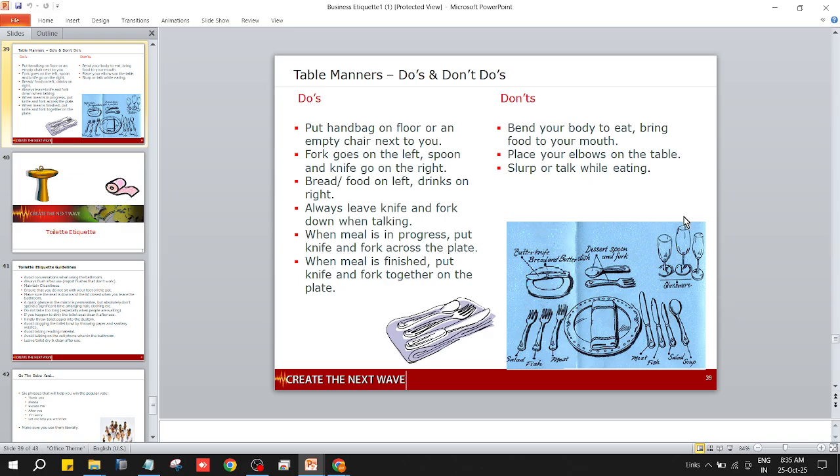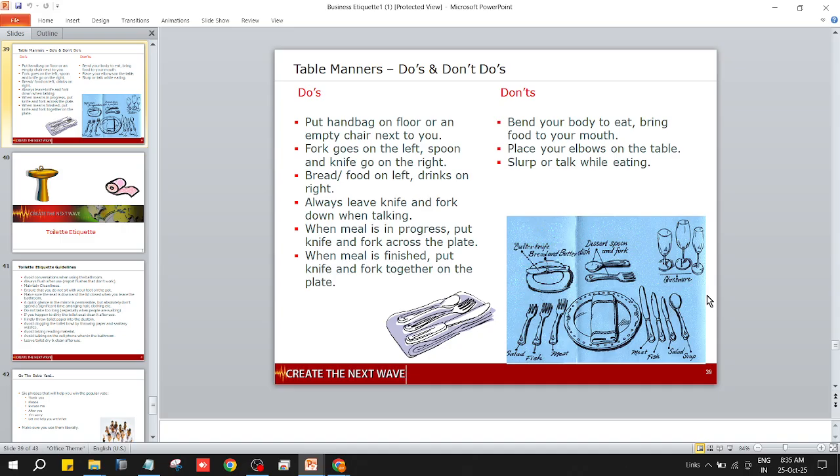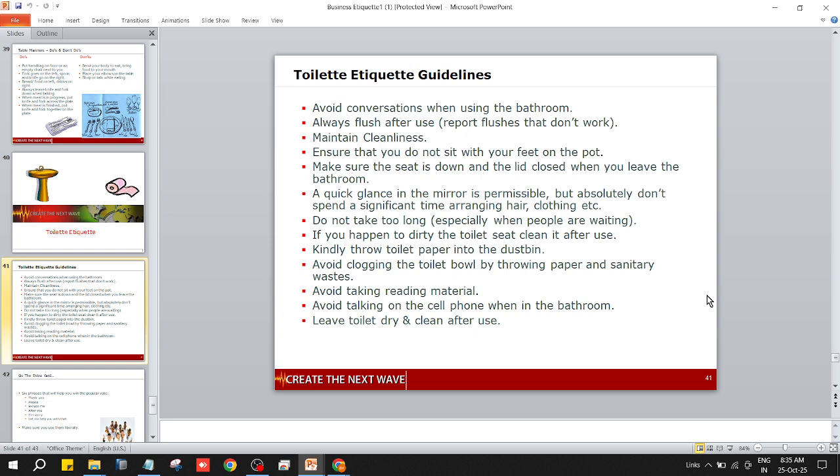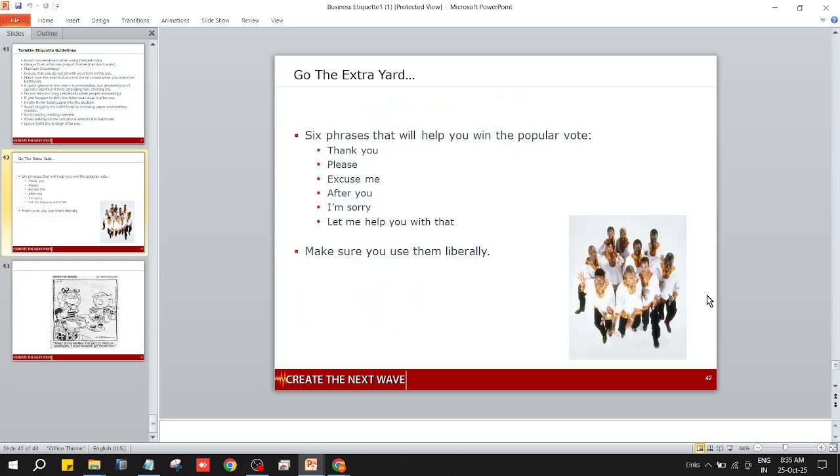So this is a kind of relaxation, recreation. Then toilet mannerisms are also there. They are covering everything, because the professional requires whatever is there. How do you, what kind of phrases do we use here?